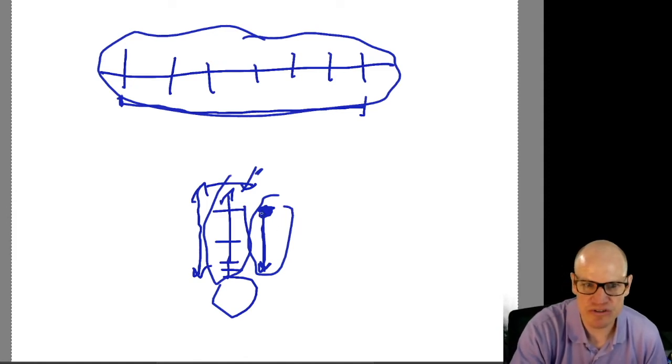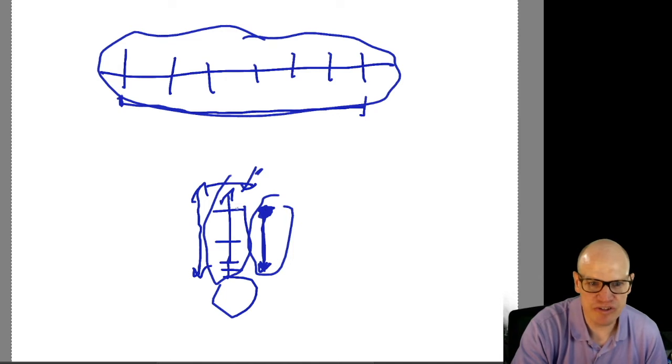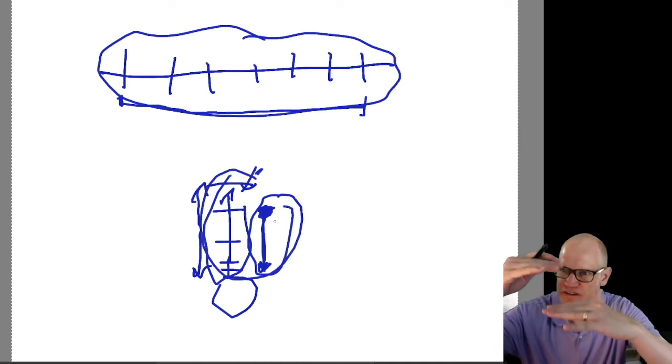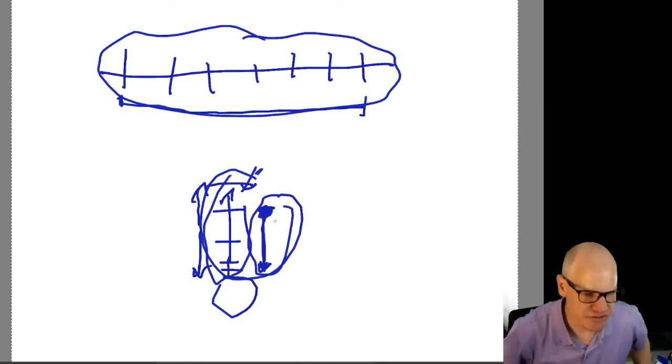And so an object will gain momentum to the outside observer, but it's simply moving through a coordinate system where the coordinate system is non-uniform. The coordinate system varies as a function of position.